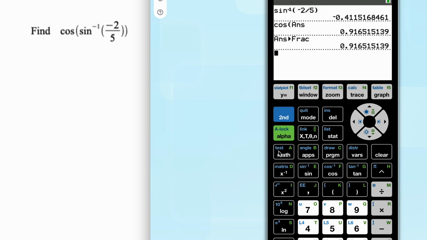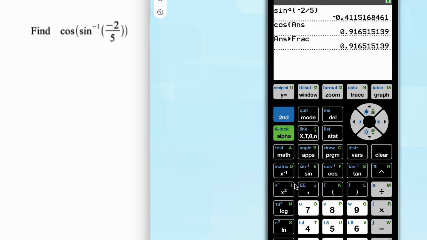So apparently it's not rational, because if it was rational, the calculator would have converted it to a fraction. So it's irrational. Now, angles, if we're working with radians, could have pi in them. That's really common. But this is not an angle here. This is the output of a cosine of an angle. So more likely, its irrationality is due to it being some kind of square root of something.